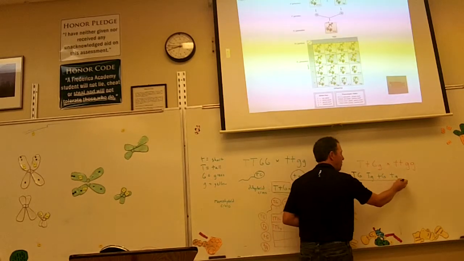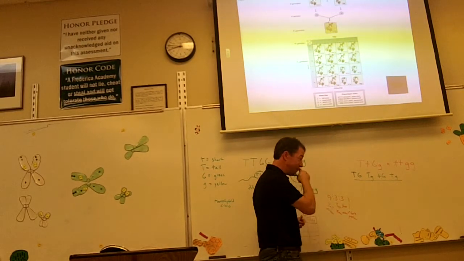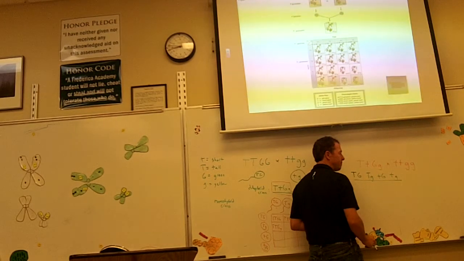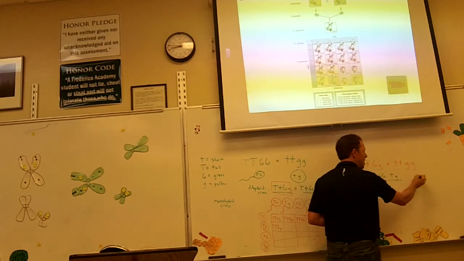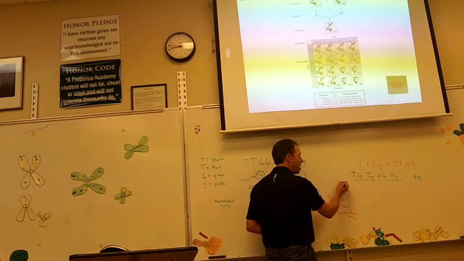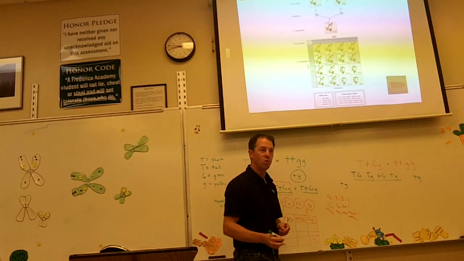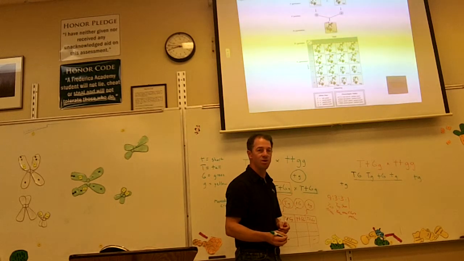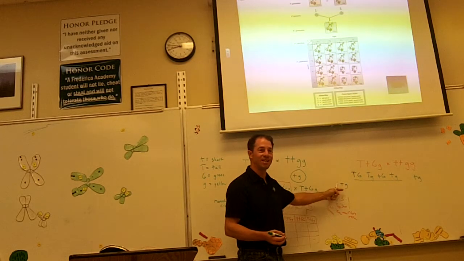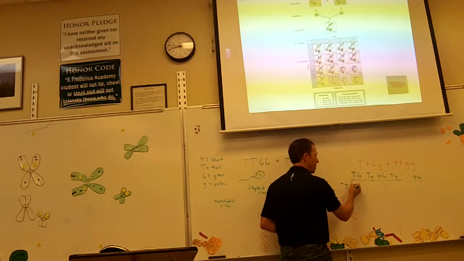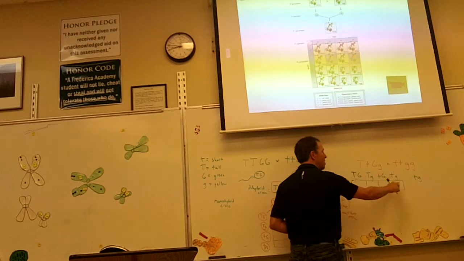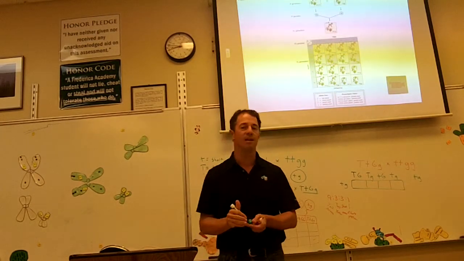So we'll put those at the top of our square. What kind of gametes can this make? Just little T, little G. Little T, little G is all, right? Then that's all you need on the side of the square. You've got to use your shortcuts. You don't want to write out 4 TGs because it's all the same. Can you go from there? Combine them in these 4 boxes and tell me what you get.